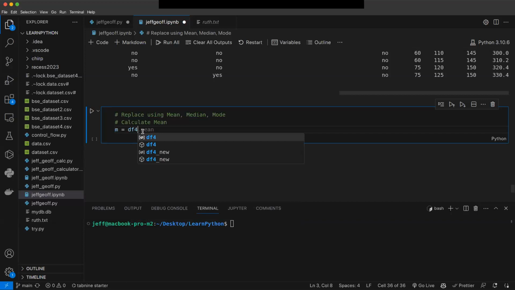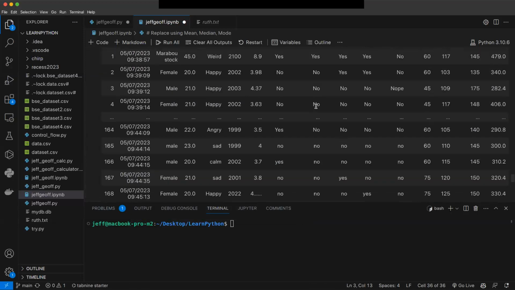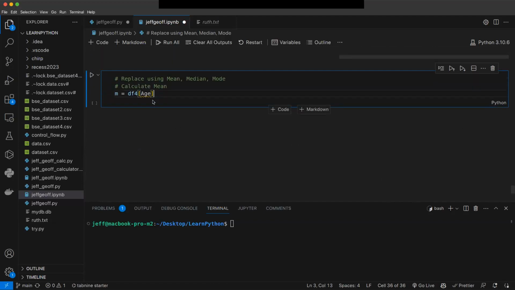Then you should be able to look at which column you want. There are so many columns. I don't know whether the column for age contains some empty cells. You could open the other data set and then we check if column for age contains some. Yes.